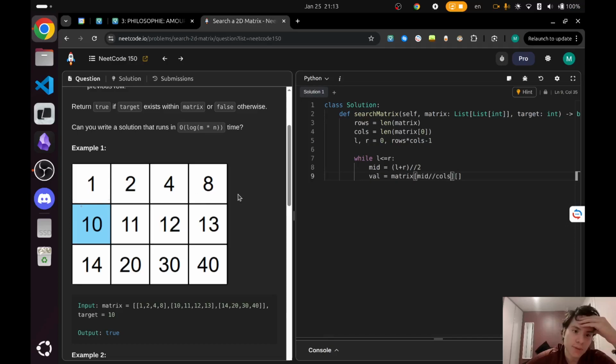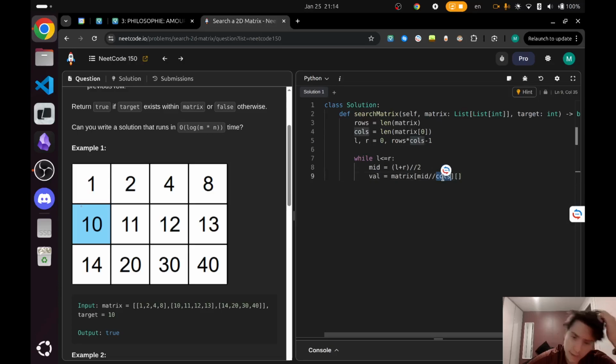Because the columns, it's how long is the row, right? So the length of rows is gonna be the amount of rows, 3, and the amount of columns, it's 4. So if you divide like 12, I mean it's 11 by 4. No, I'm sorry, 11 by 2 first, which is 5, because it's a floor operation.